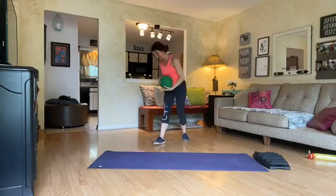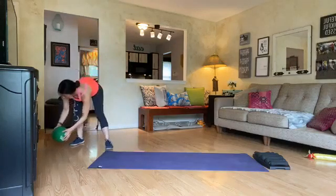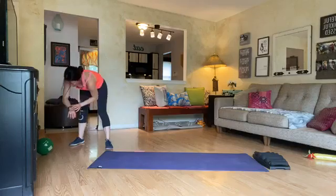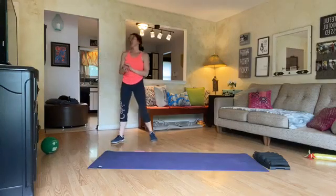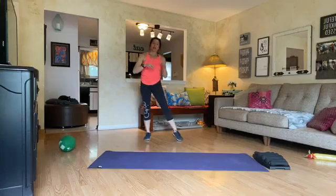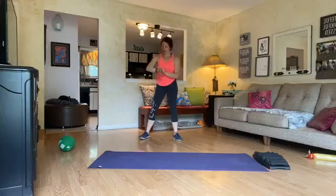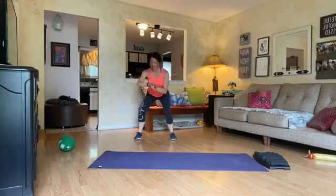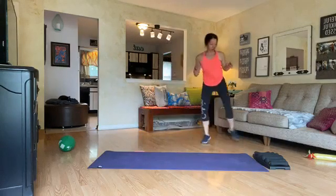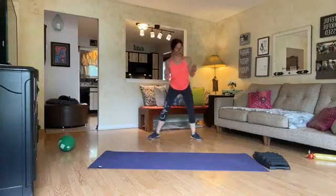All right, moving on to our shuffle toe touch. So remember, these are all about speed, but before you really go for that speed, make sure you've got the movement down and that your balance is okay. Either incorporate the toe touch or skip it by just shuffling from right to left. So getting that bend in the knees, getting low, one, two, three, shuffle. Little touch, shuffle.